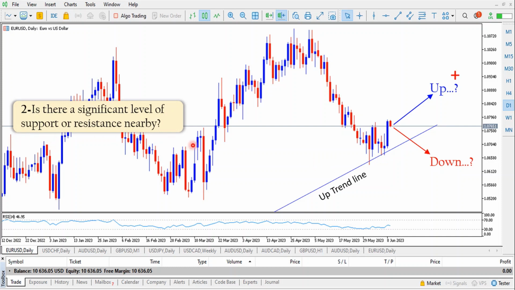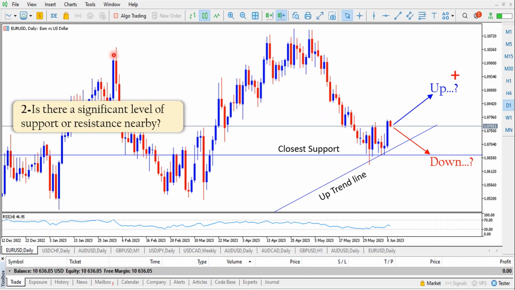So here you see these candles. The top of these candles could be our closest support level. I will use this line to draw a support level. So this is our closest support, and then I will look for our closest resistance.